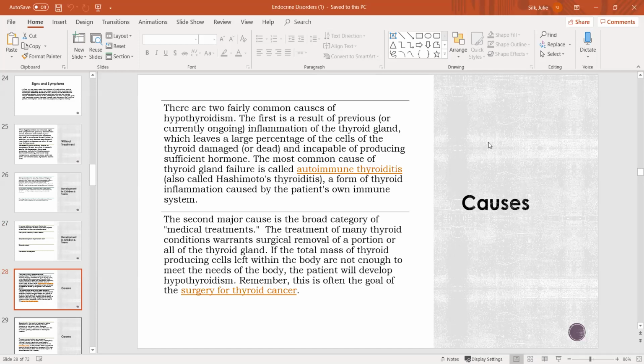Another cause, maybe you had some kind of medical treatment that made you have to have your thyroid out. If you had your thyroid removed surgically, you're hypothyroid. So that could be a cause. Other things might be maybe there's a problem with your pituitary gland, causing you problems with this. There's a few different things, but the main one I want you to really remember is Hashimoto's thyroiditis. That's usually the number one thing.